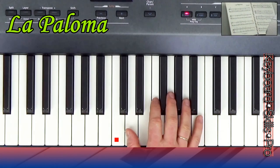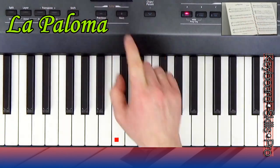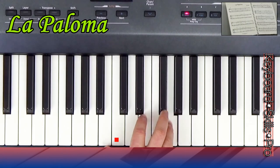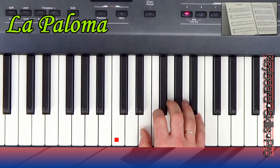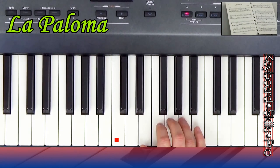Ooh, now we've got some interesting rhythms going on there, haven't we? So let's take a look at the rhythms on line two. So we've got the semibreve on the G, 1, 2, 3, 4, rest. And then we're going to go da da da da. Now notice the staccatos there. Okay.